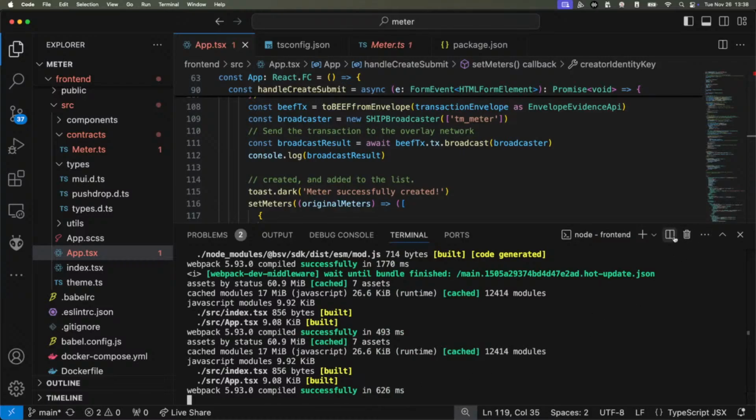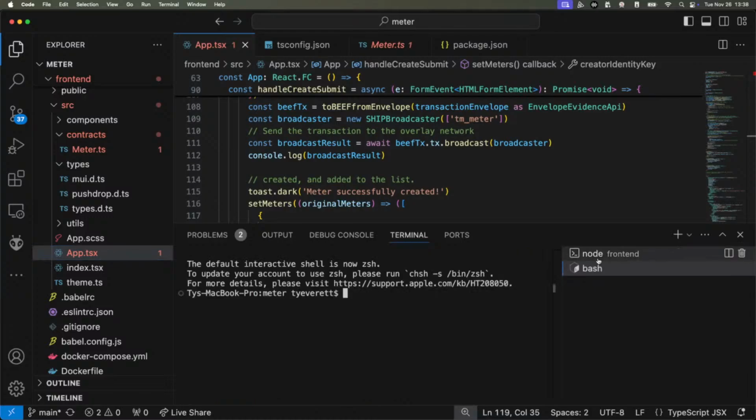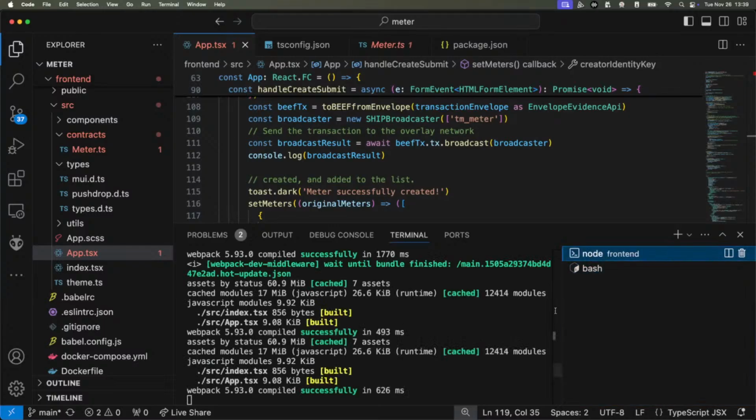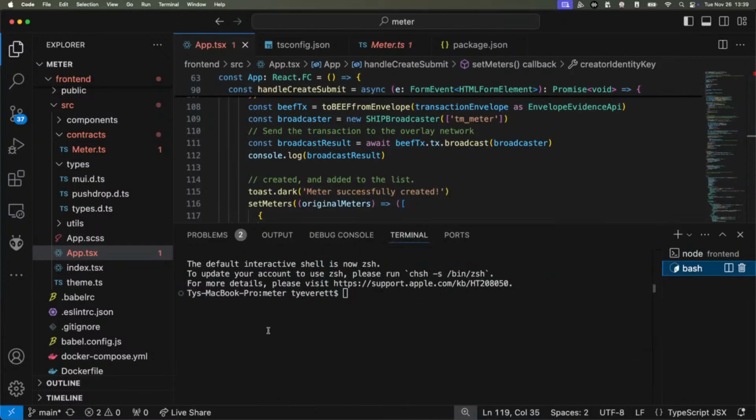If I want another terminal, which I do, I can say give me another terminal. Now I have two, and they're larger than they were, hopefully, and I can tab between them. There's my Webpack, and that's the second one. Oh, I see, this is a bash terminal. I don't want bash, I want Z shell.